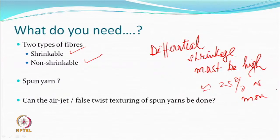If the difference is 3%, 4%, you will get some effect, but that is not going to do. That means whatever is called a shrinkable component is a special fiber in that sense, that you have to work on this, or selection. If you can do that, then it is possible. Now, there are two different types of fibers.